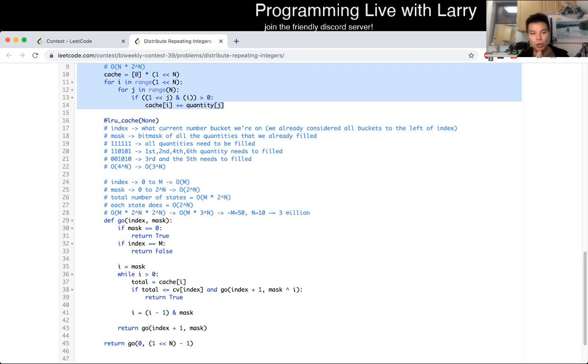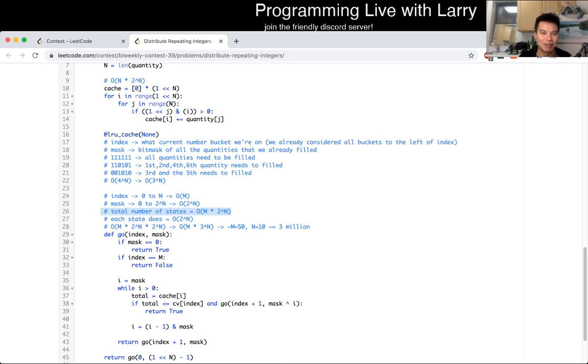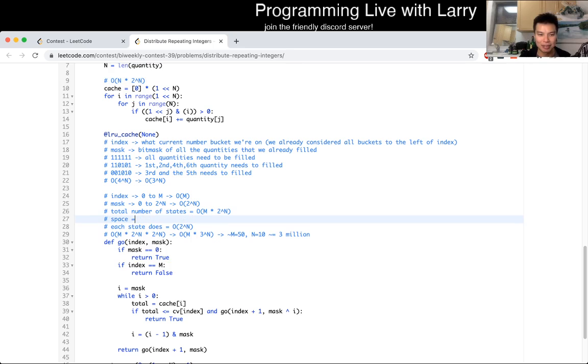And in terms of space, we have this number of states, so your worst case is n times 2 to the n plus m times 2 to the m. So your space is just equal to this times 2 to the n. It's a long explanation because it's a long problem. I hope that was understandable. Let me know what you think, and let me know if you still have any questions. And you can watch me solve it live during the contest next.